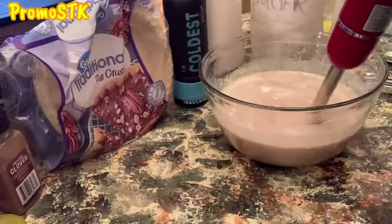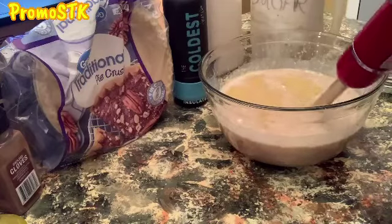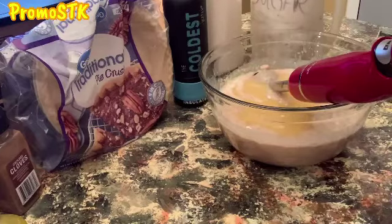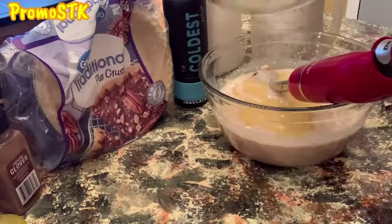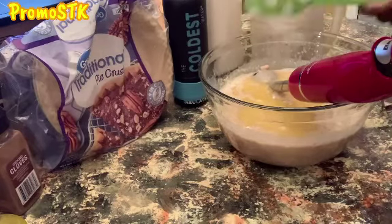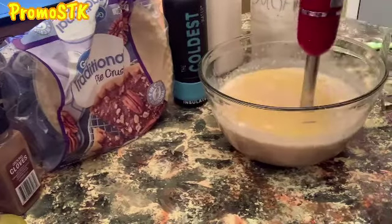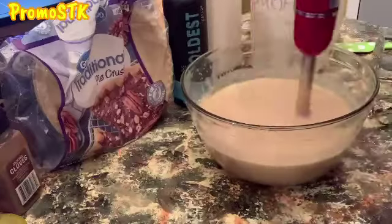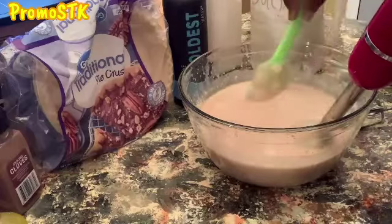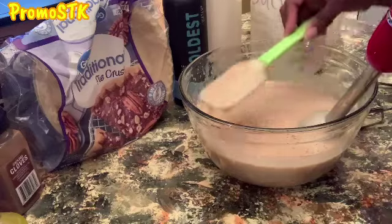All right, now I'll go ahead and add my butter. Continue pulsing. All right, let's see what it's looking like. All right, y'all see that? I don't see any beans, do y'all? Wow.